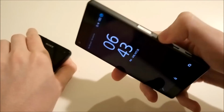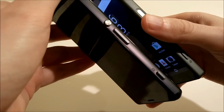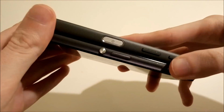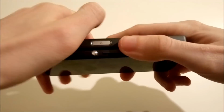In my opinion, this is an excellent new feature. Let me give you a brief demonstration of that here. Very accurate, I'd say it works at least 99% of the time. And then both of them have the standard volume rocker as well as a button for taking pictures, accessing the camera.